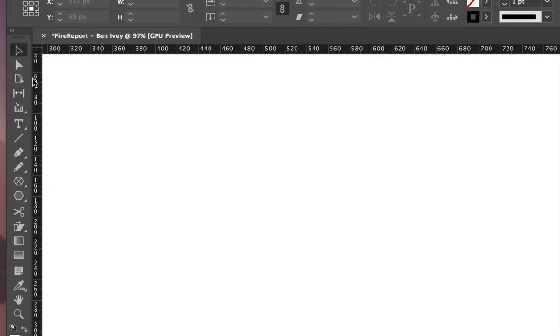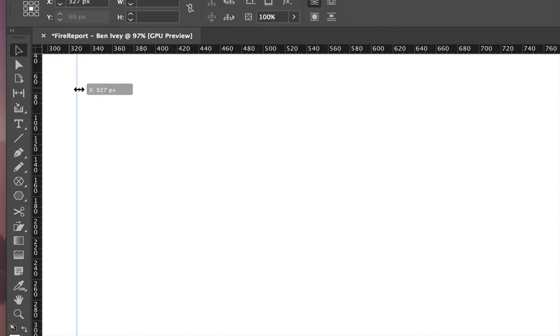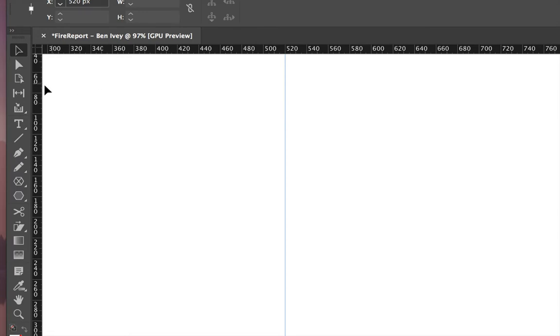To create a vertical guide, click on the left-hand side and drag. And we're going to put one right at 520 pixels right there. Again, let's click and drag. And let's do another one at 580 pixels right there. By the way, a good tip to know is to hold down the Shift key whenever you click and drag out a new guide, and it will automatically jump in increments of usually about 5 pixels.